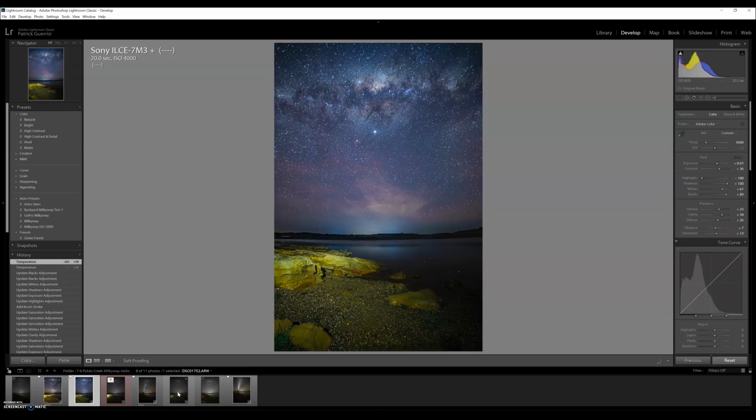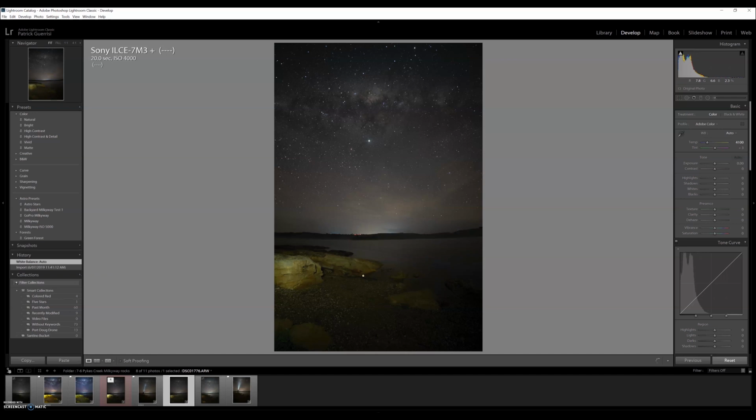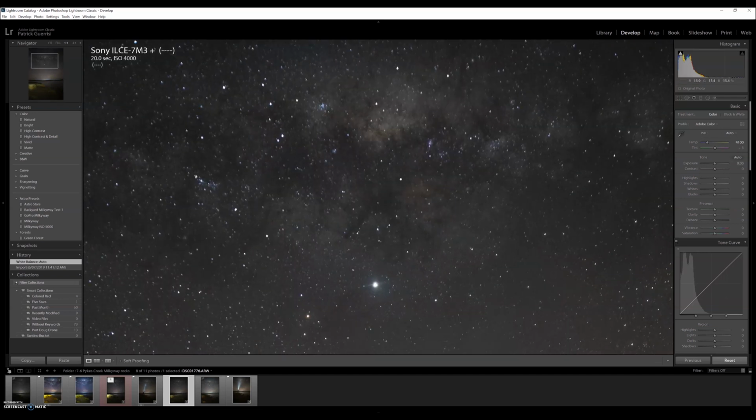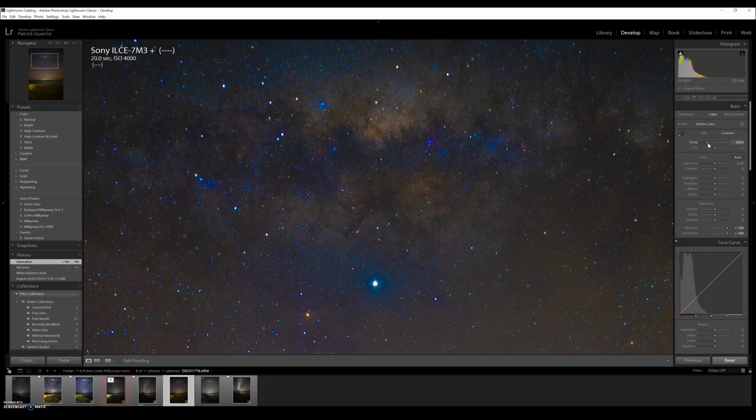We'll edit one from scratch just to show you how I do it. Let's try this one. So white balance. If you look up other astrophotography guys, they do it this way. You put your vibrance and saturation all the way up to 100, and you adjust your white balance. Try and get a mixture of colors.